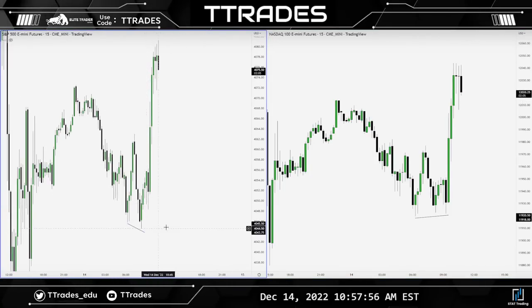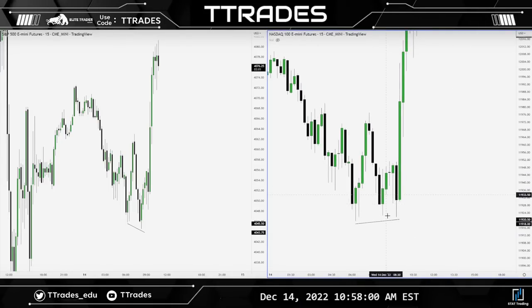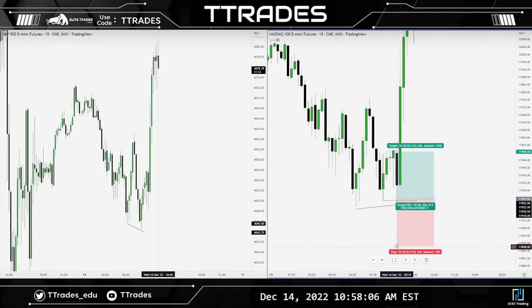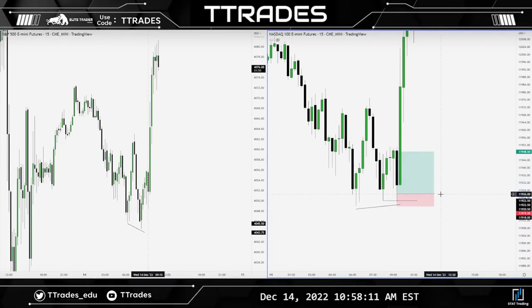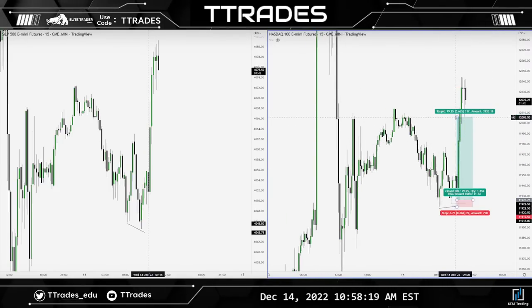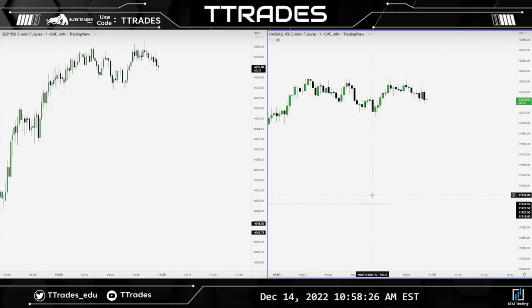You can also just take whatever one's divergent. So, for example, if you think this divergence is going to hold, well, when price is down into here, I know people that will just take a trade in here. And what they do is, okay, I'm going to risk this low, right? Like, okay, I'm going to risk 7 points on NASDAQ because this divergence is here. If this holds, well, target Asia highs. Well, there you go. You just hit like a 13-hour trade, which is absolutely insane, right?